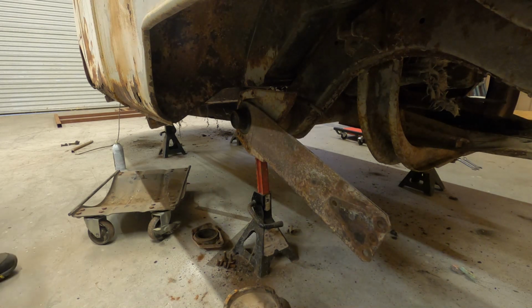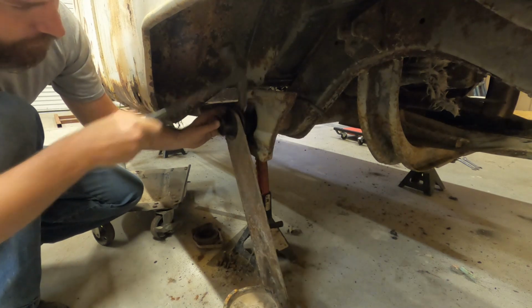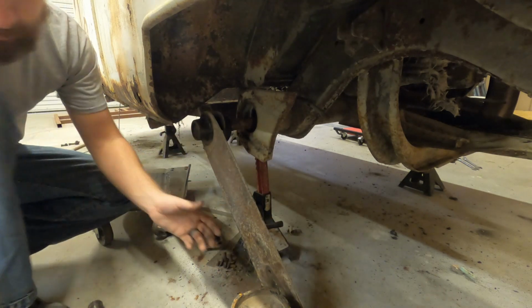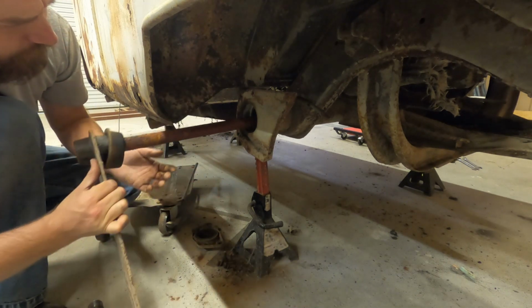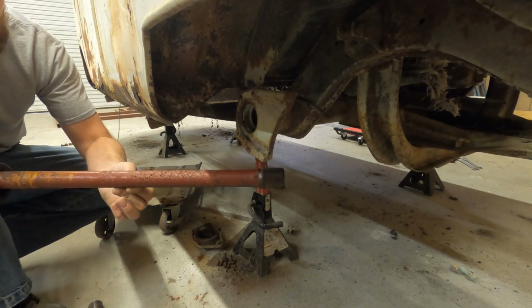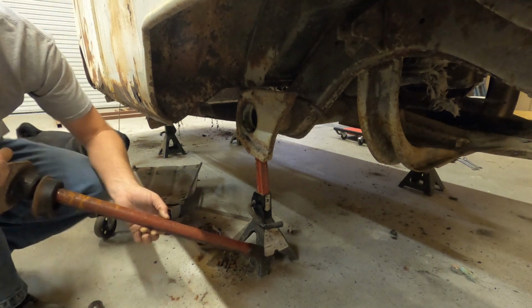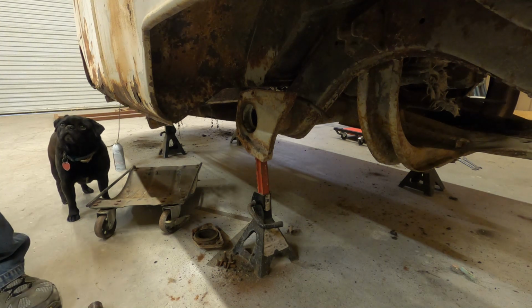get this. It actually took the whole plate off, which is fine. You'll get to see it. This is that plate I was telling you about, or bar. There's a little bar in there, and this is the bar that it actually twists. I can get it out of here. It's just a little fun to play with though. That, and then let's go on the other side and do it.